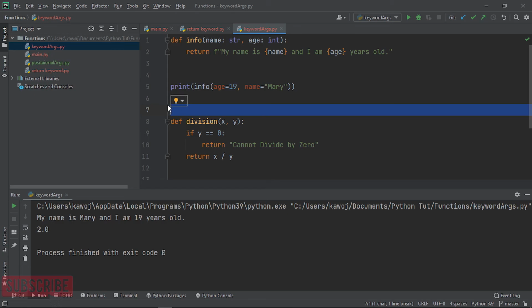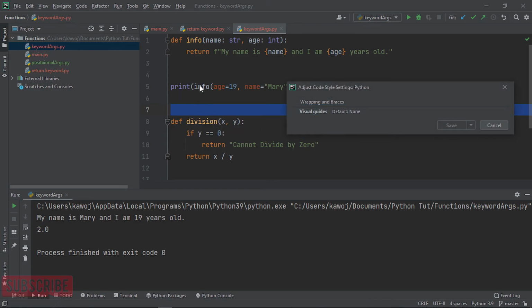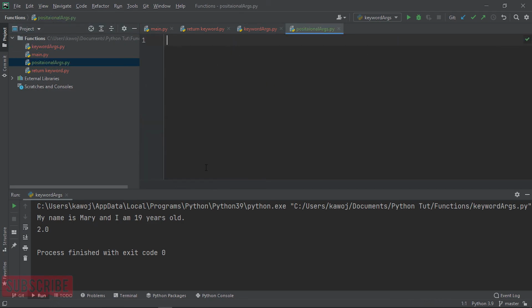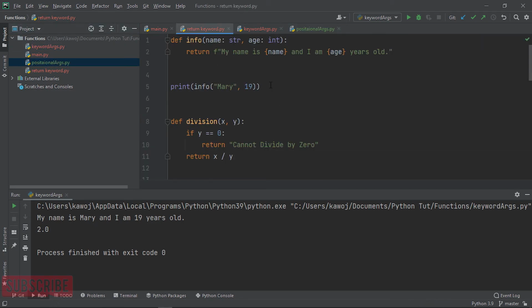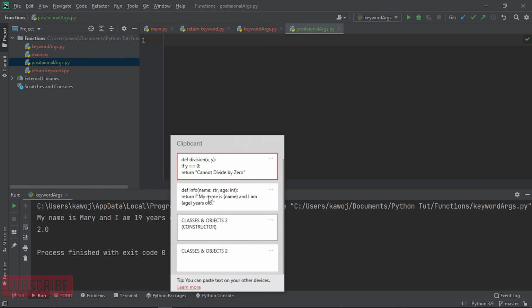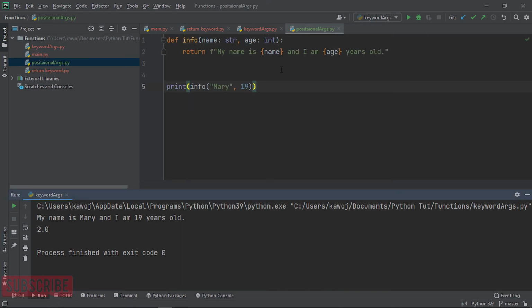Now let's move to positional argument. Let me copy this Mary again. Don't worry, I can access this through my clipboard. So we have def info, name string and also age string. In this case, we can specify a default argument by saying that age is equal to 10 by default.